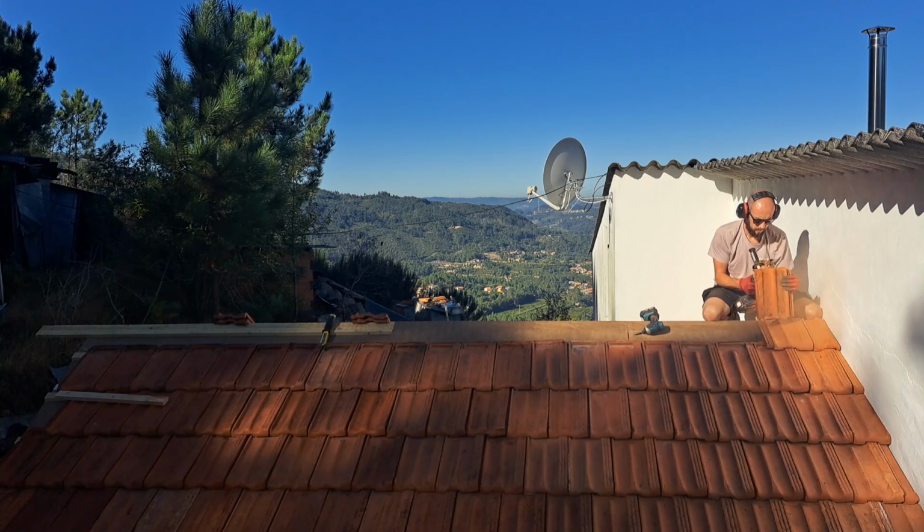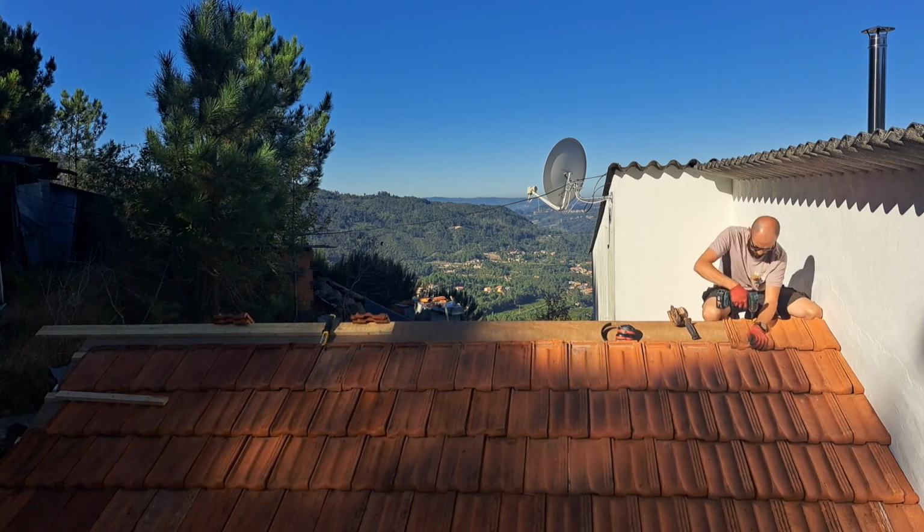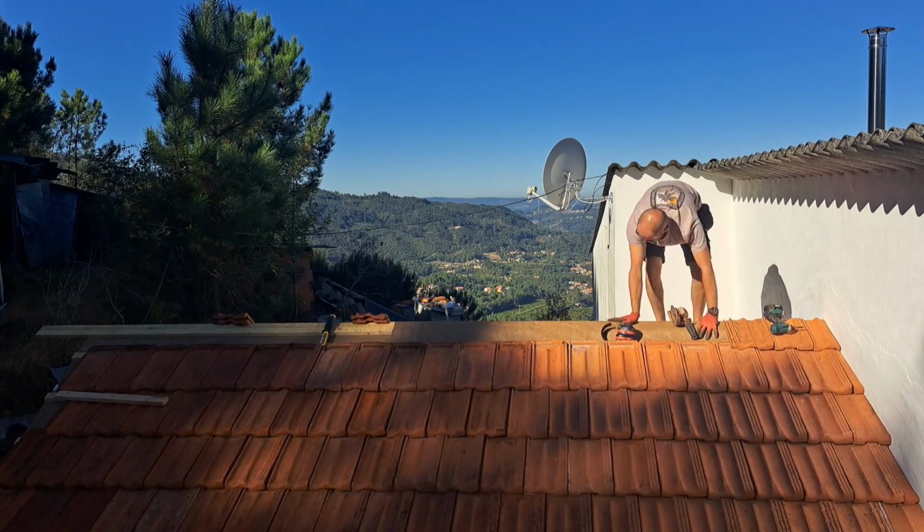For the top row, Will cut the tiles to size and secured them in place with screws.